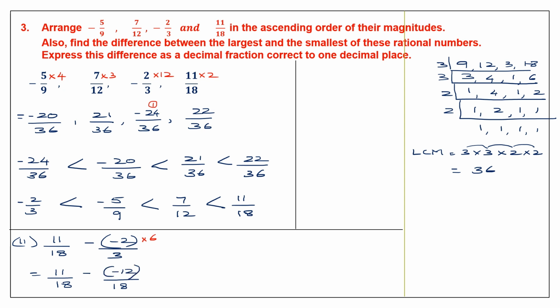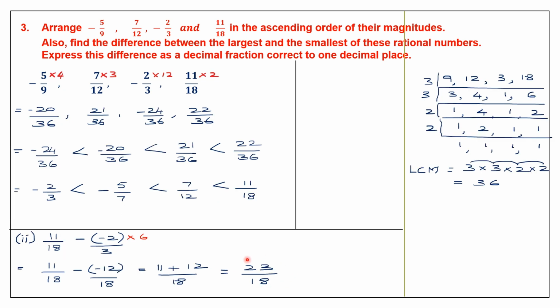Now the denominators are the same. We can do this. That is 11 minus negative 12 over 18. So this is 11 plus 12 over 18. 11 plus 12 is 23, so 23 over 18. Now since this is an improper fraction, we can convert it to a mixed number. 23 divided by 18. 18 ones are 18, and then 23 minus 18, 13 minus 8 is 5. So our improper fraction here is 1 and 5 by 18. So 23 by 18 and 1, 5 by 18, which should be our final answer.